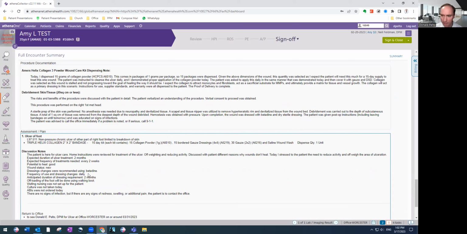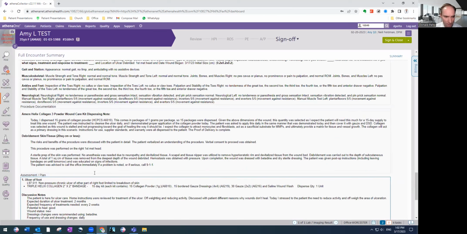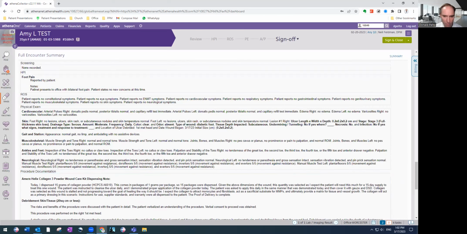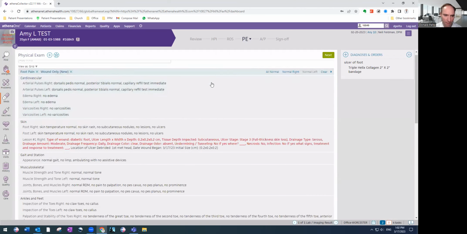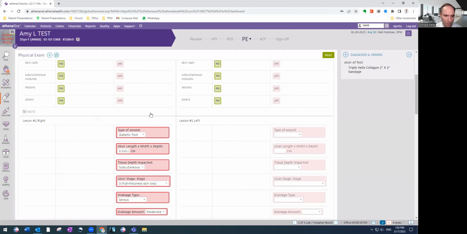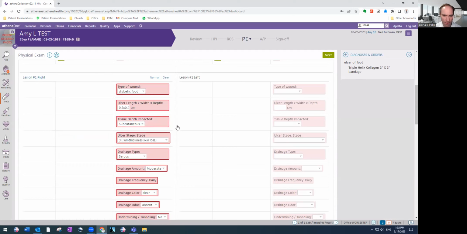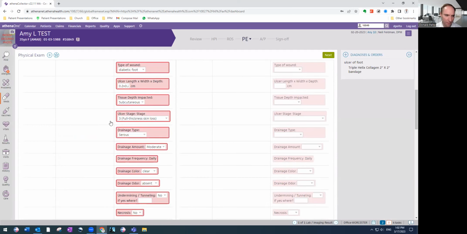A lot of it's templated, and then when they come back, you can do new from old, and you can make any modifications that you want, specifically the size of the ulcer. If there are multiple ulcers, you can just do multiple templates. These templates are pretty easy to set up, and you can modify the template however you would like. This is how I do mine, and you can do it however you want. You just make these, and they end up in the template section of the medical record.